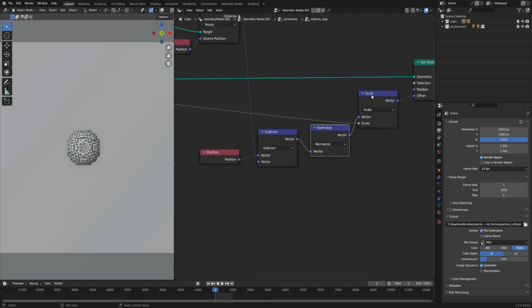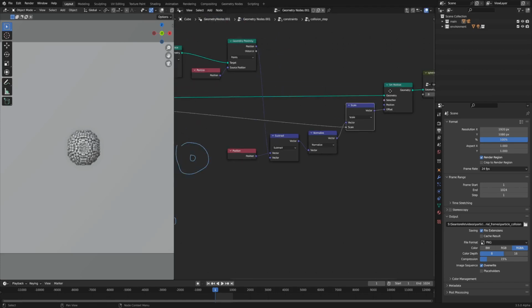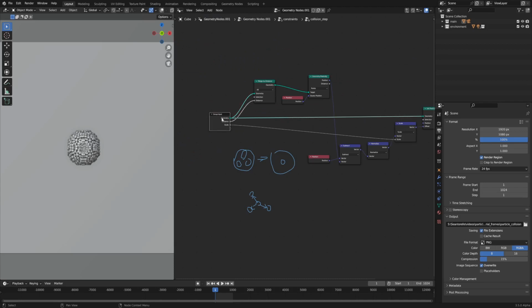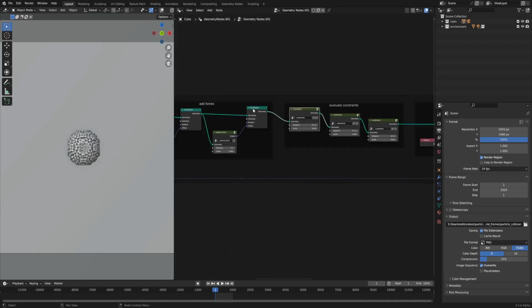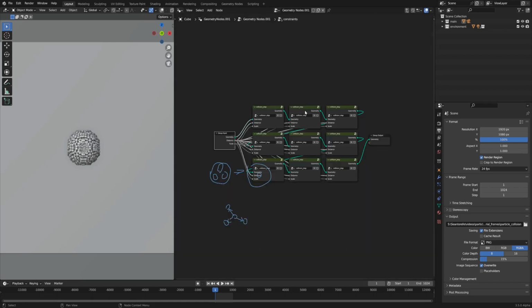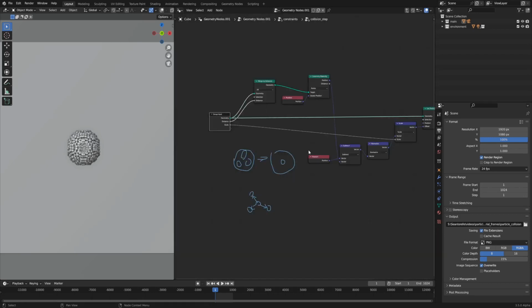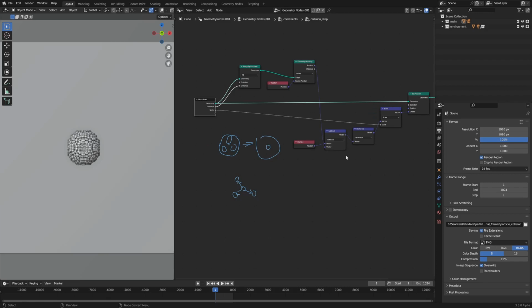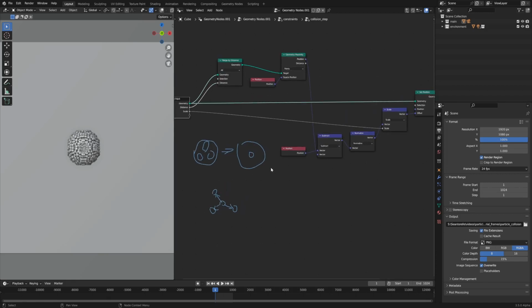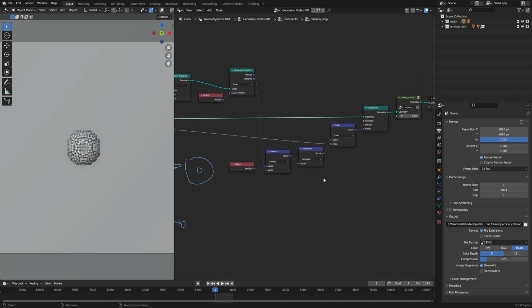And we just do that so then we can scale the correction vector by the scale parameter, which again is inherited from this outer node group. So we can control the distance that each particle moves in each correction step.